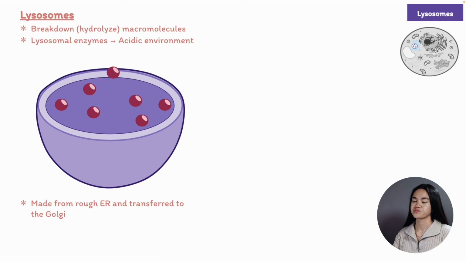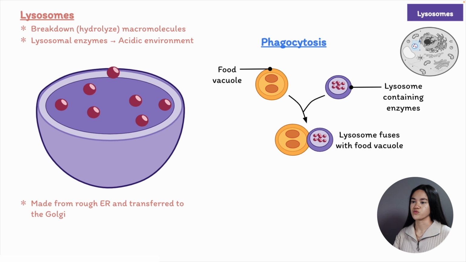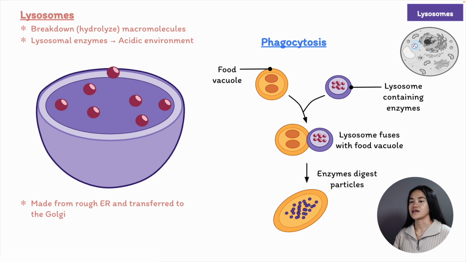Let's go through this. Amoebas and many other unicellular protists eat by absorbing smaller organisms or food particles, a process called phagocytosis. A lysosome fuses with a food vacuole here during the process of phagocytosis by a unicellular protist. The lysosome contains enzymes that break down the food. The subunits, such as simple sugars and amino acids, enter the cytosol and provide nutrients for the cell. So here we have the digested food.